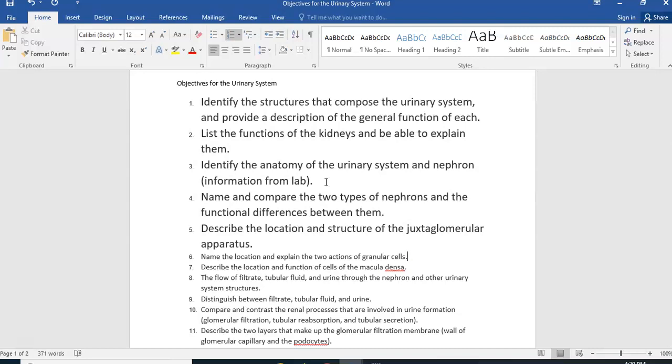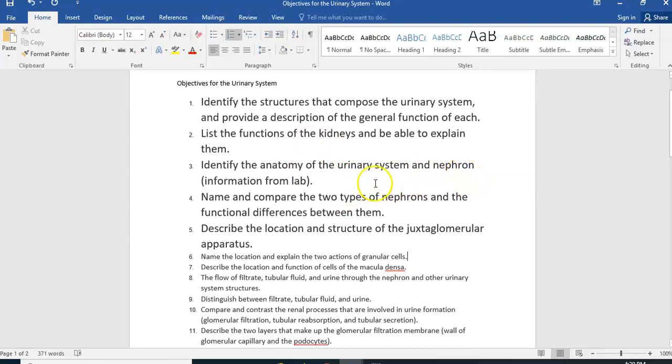So I'll start talking about those structures, and I won't go into a lot of detail about them because that's what we covered in lab. I just realized that we're going to be talking about a lot of those structures that you learned in lab, so I'll be talking with the idea that you know that information. If you need to review that, you can do that.